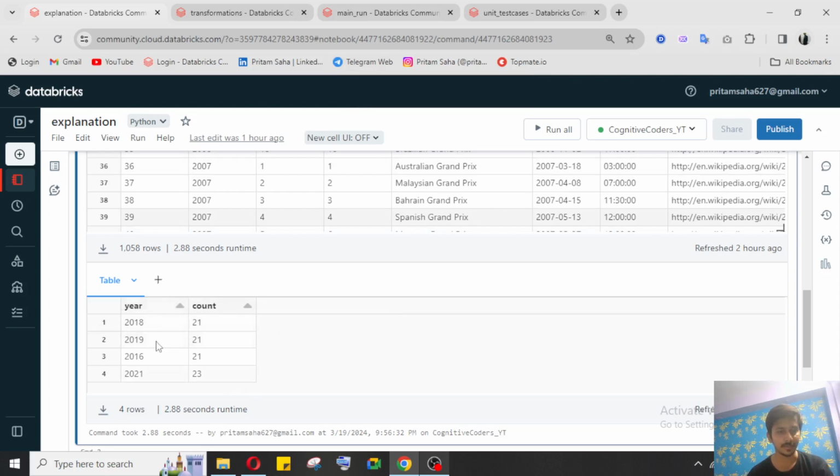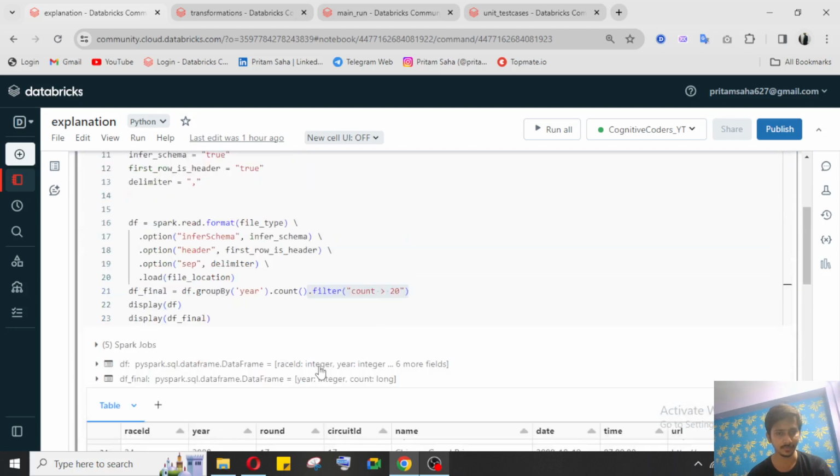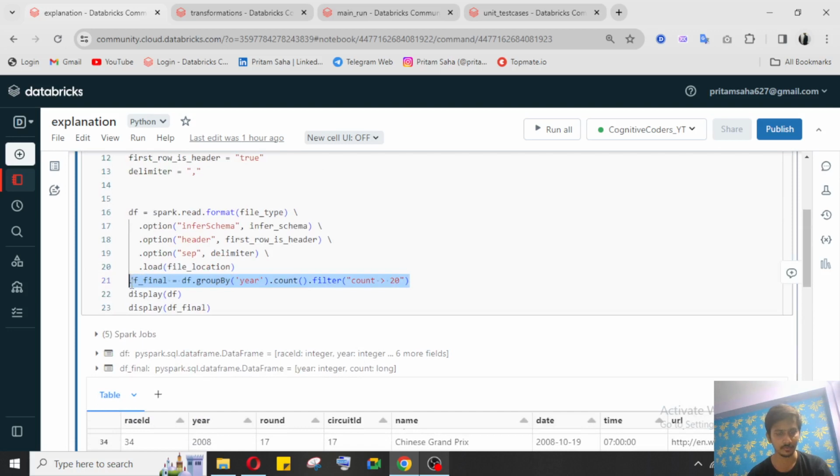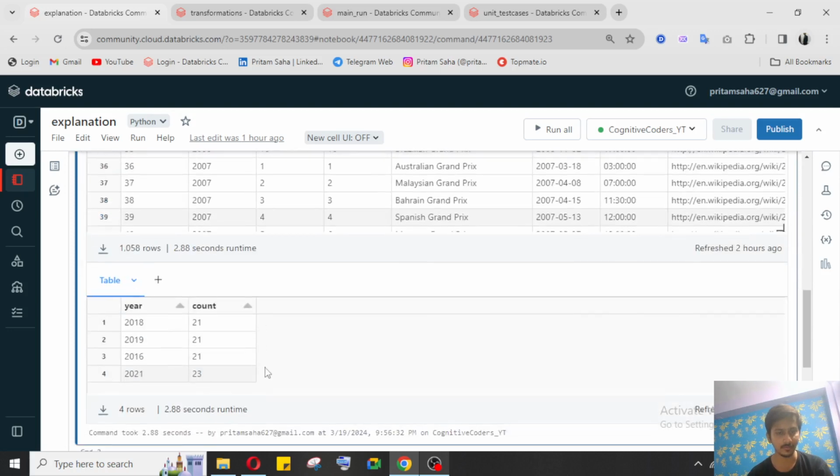So this will be our main output after performing this operation. It will provide you the years in which the race count is more than 20.